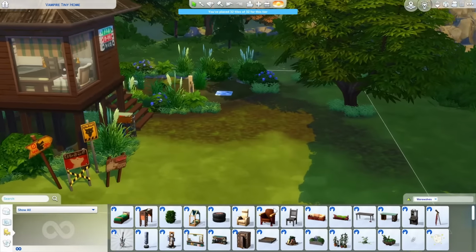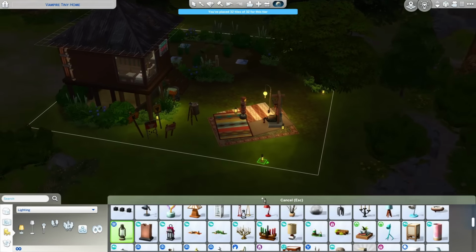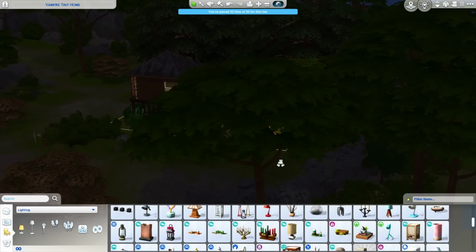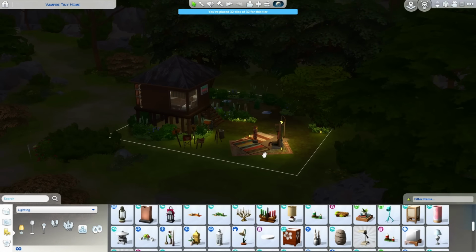Just to finish it off, put one of these on here, actually, hidden away. Just gonna put some outdoor lights everywhere. I did put a little rug down so they have a little space to work out. Not sure if it looks kind of awkward. It does a little bit, but I don't care. And I just realized I didn't put any outside lights in the last house.